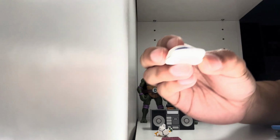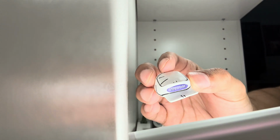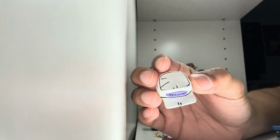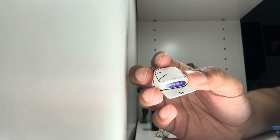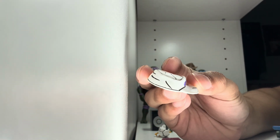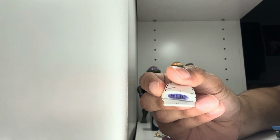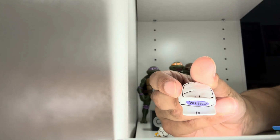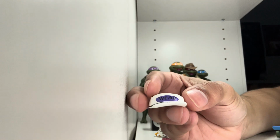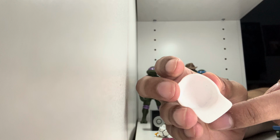Next up, a weird hat. I don't know if you can see. Hold on. Yes, it's weird. Why? Because it's weird. I mainly put this on for Michelangelo, but like I said, if you have these figures, you have fun with them. You just do whatever you want. Nice little lines. Nice white with the purple in the middle. So yeah, it says weird right there. It's pretty good. It's nice. So yeah, really not that much to say about it.